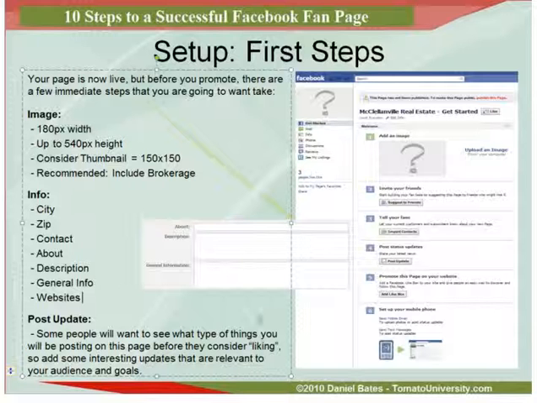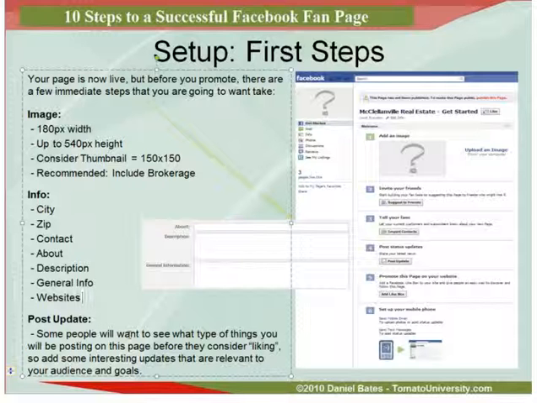And then finally, before you start promoting this, and again, there are other steps in here. I'm not going to go over invite your friends, tell your fans, post status updates. It really walks you through each of these steps. But before you start doing anything else, like inviting your friends, I personally think that you should go ahead and start writing a couple of updates. You're basically giving people a taste of the type of content that you're going to be writing. I can't stand it when somebody suggests a new page to me and they haven't written word one on that new page. I'm not going to like it yet because I don't know what I'm signing up for.